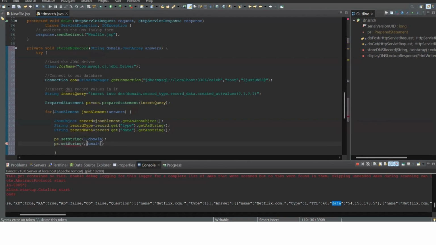Upon completion of my domain, my second object will be my record type. Those who haven't watched my first video of the tutorial on this domain name system, work on it and come back. So appudu meeku idi easy ga ardhamaitadi. Record type అయిపోయిన తర్వాత record data.